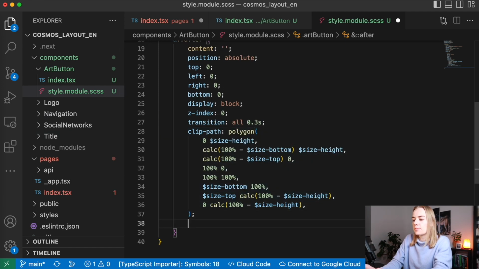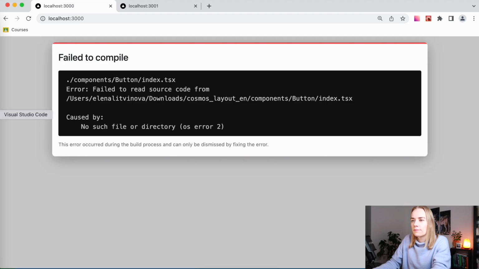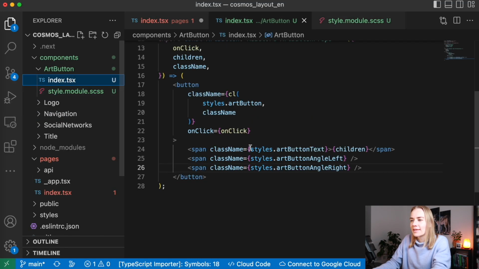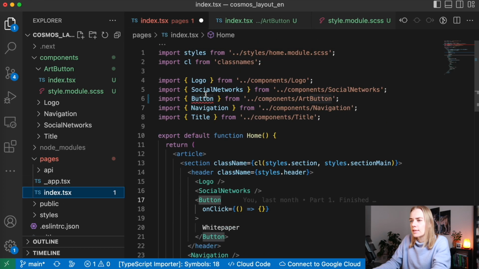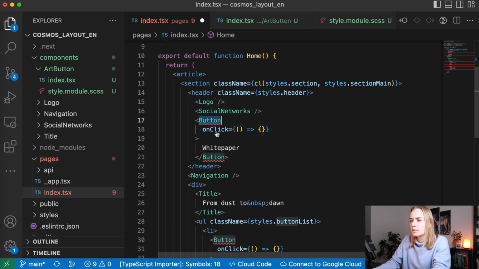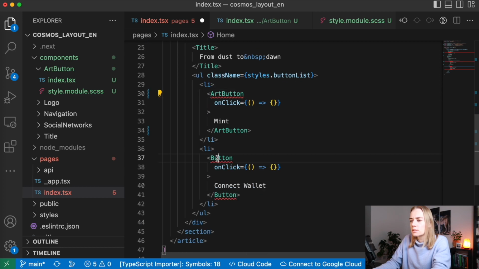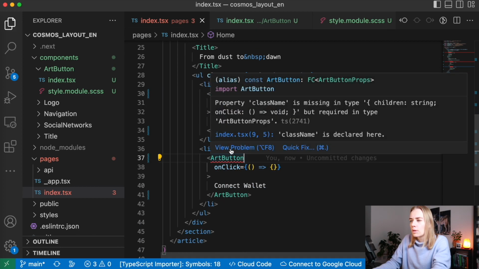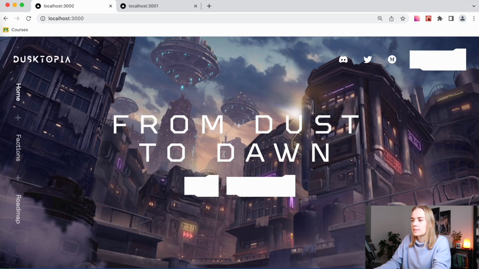So if for example I put here background white, let's look what we have for now. So now we have problems. How I can see, because we have art button here and we need to change it here, because yes, art button, just put everywhere art button. And also I believe this is a problem with class names. We just need to put here this thing and everything is okay. So how we can see our polygon.